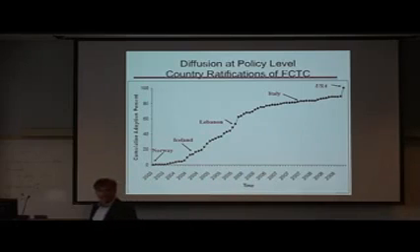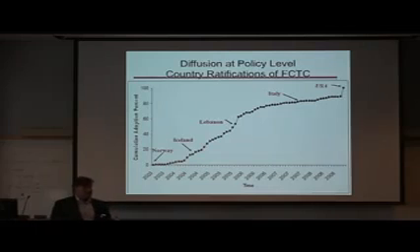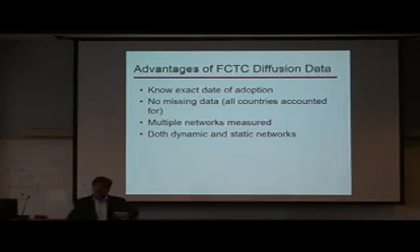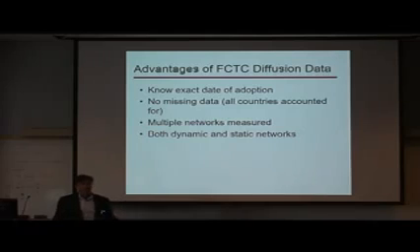The US did not. The US never signs international treaties and is only one of 15 countries that refuse to ratify it. But still, I know exactly when countries ratified this treaty. And there's no missing data, right? There weren't any countries that dropped off the globe for a couple of years and then came back on. Everybody's there. And I can look at multiple networks. In fact, I can look at lots of different kinds of relationships that countries have with one another. So I have lots of network data. And I have data that's both dynamic and static. I mean, I have network data amongst these 190 countries over time that are changing all the time. In fact, for the first time in my life, I have exactly what I want.